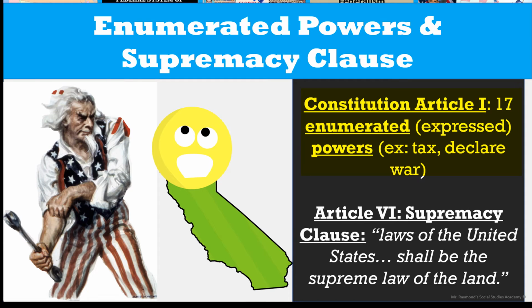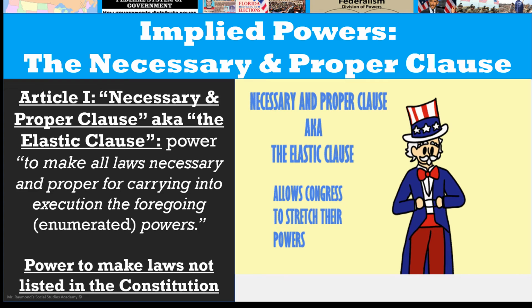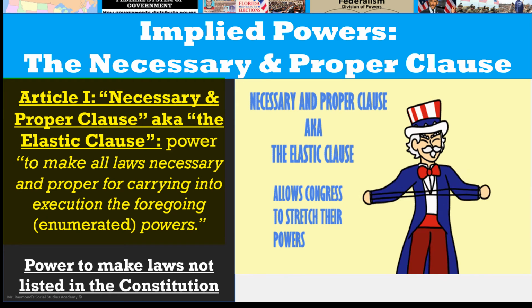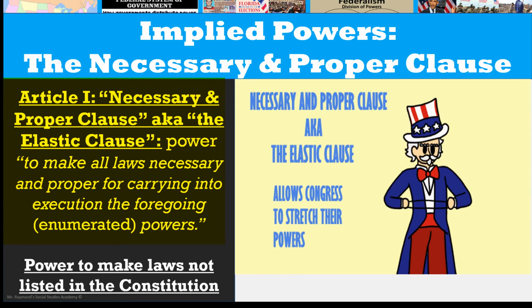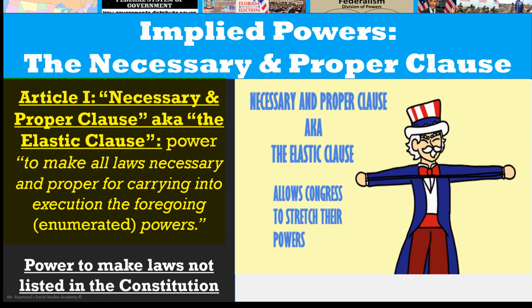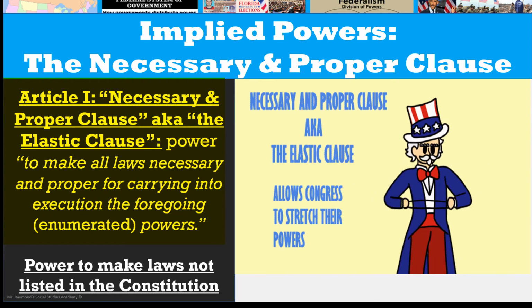And again, those powers for Congress that are laid out in Article 1 of the Constitution are known as enumerated powers. We also discussed the Supremacy Clause, which states that federal laws and the U.S. Constitution are "supreme" when they conflict with state laws or constitutions. And we also looked last time at the necessary and proper, aka the elastic clause, allowing Congress to pass laws in order to carry out its enumerated powers, creating what are known as implied powers.